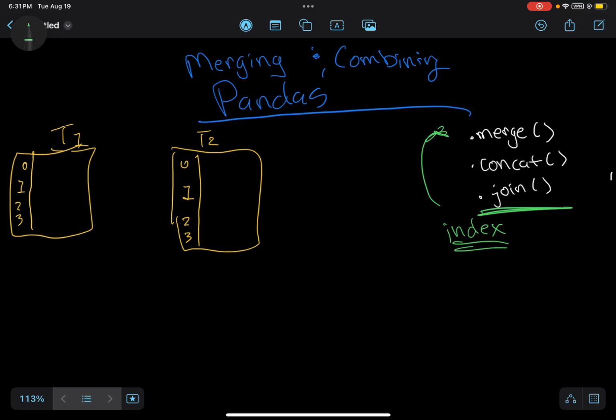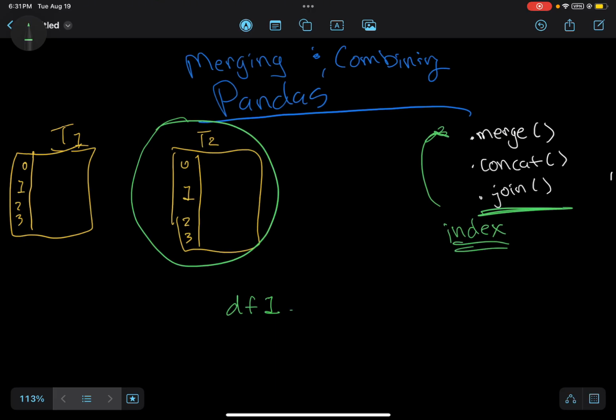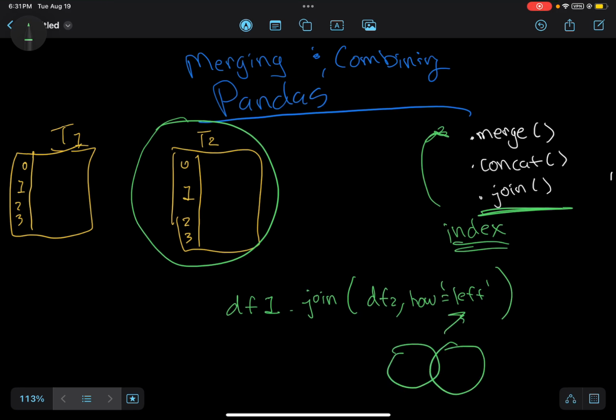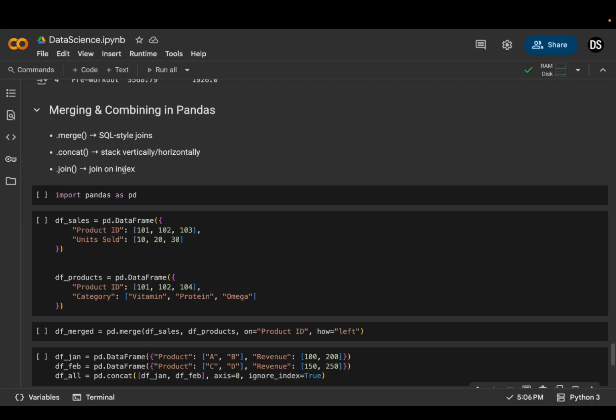Let's say we want df1, this is the name of this table, and you want to join it with df2, and how left. Remember, it's the Venn diagrams. Just give me everything on the left side and everything that's intersecting. So that is .join.